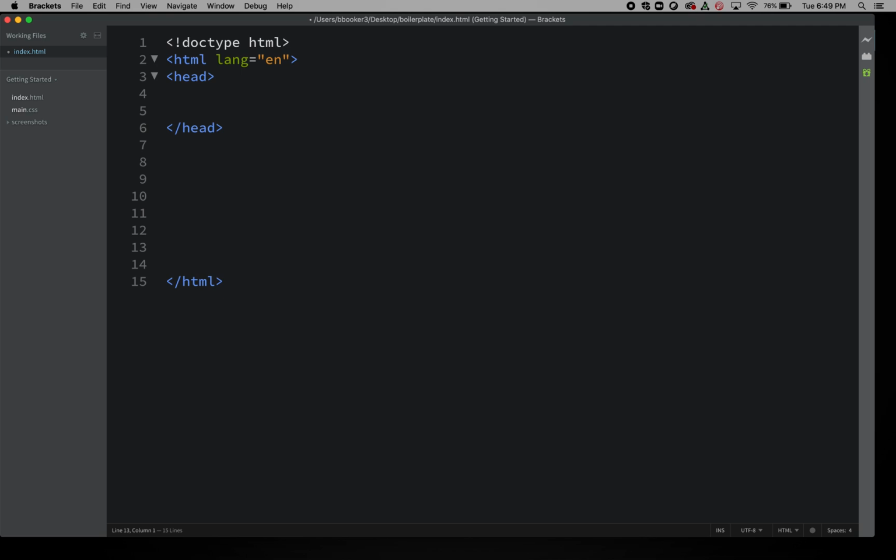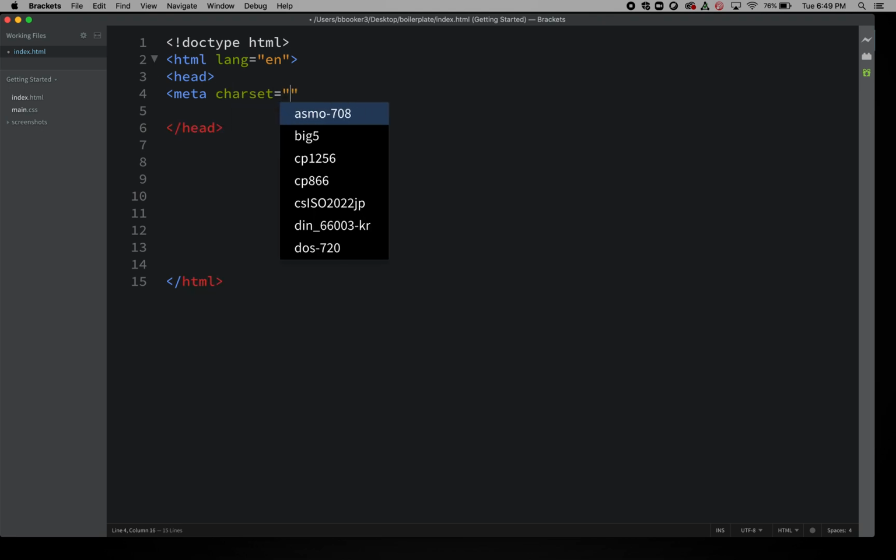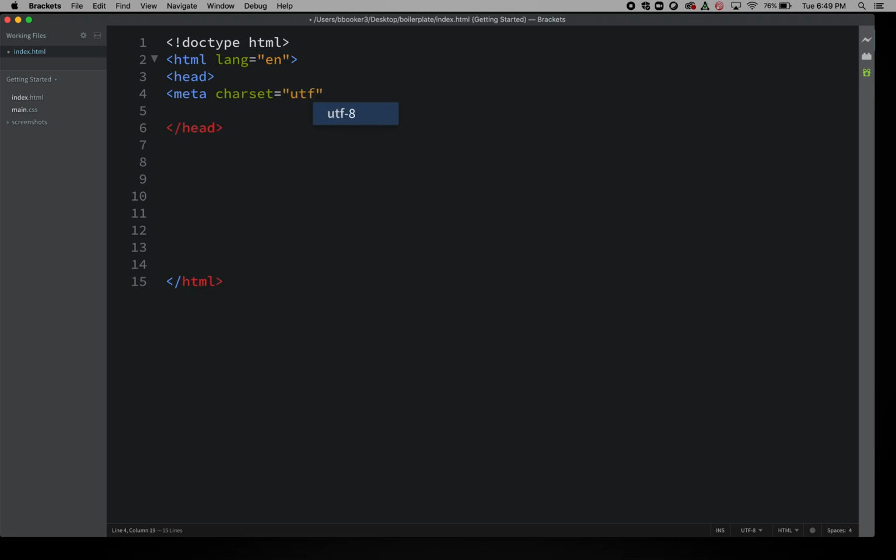They won't see this type of stuff, but this can contain SEO, search engine optimization. We're going to write two things in here, and as the semester goes along, we're going to have a lot more. But all we're going to do now is write in a meta charset equals UTF-8. It looks just like this.